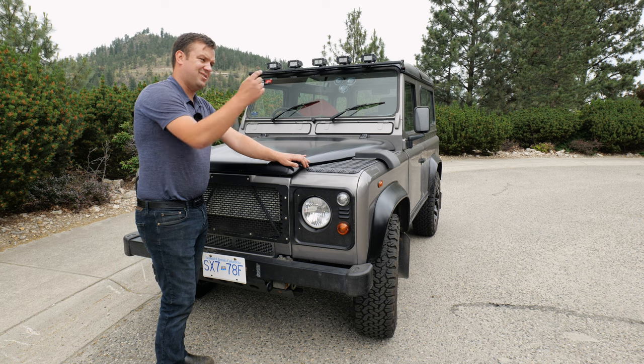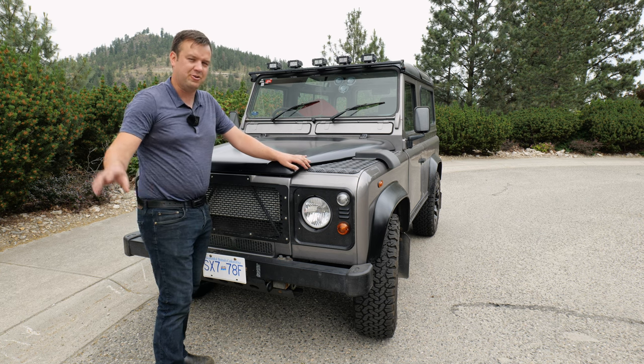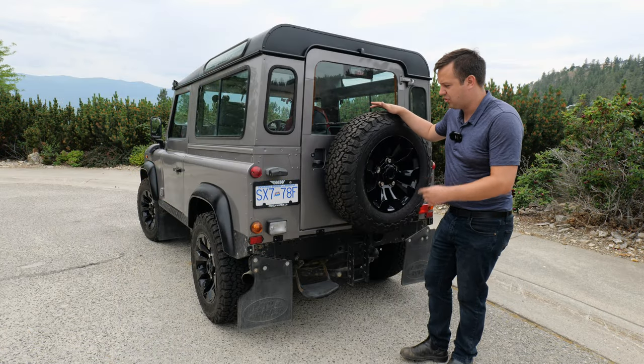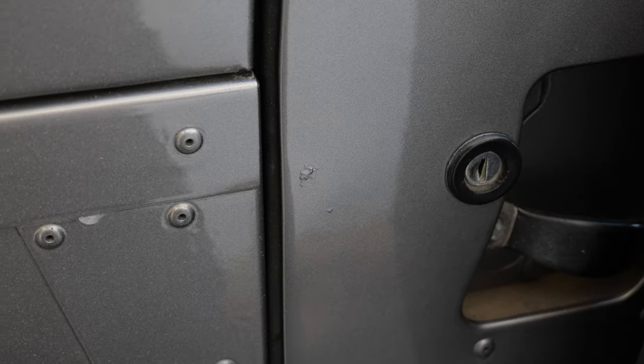Now that we've checked this, let's head to the back of the car and check the door. There's a couple more things to look for there, and as well that rear crossmember, a very big problem with these vans. You could probably spend as much time at the back of this truck as you will on the rest of it, because there are so many seams, welds, rivets, points of water ingress that could happen that you really want to be careful.